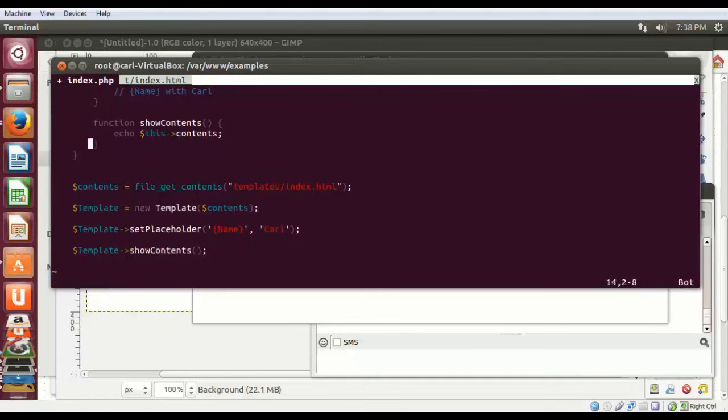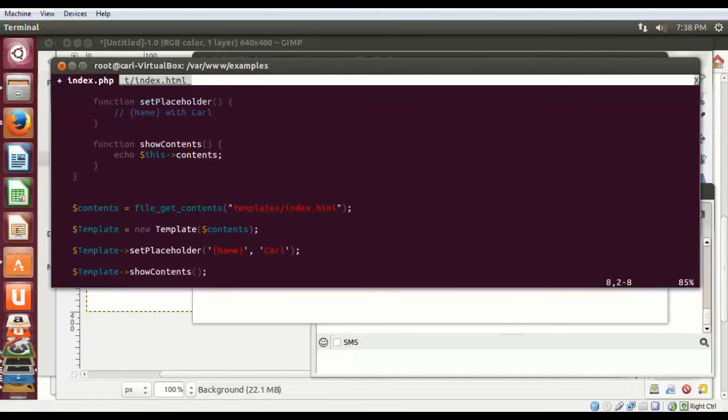Okay, so now I'm going to say that setPlaceholder obviously is receiving two strings as arguments, so I'm going to do that here. I'm going to call them placeholder and value.